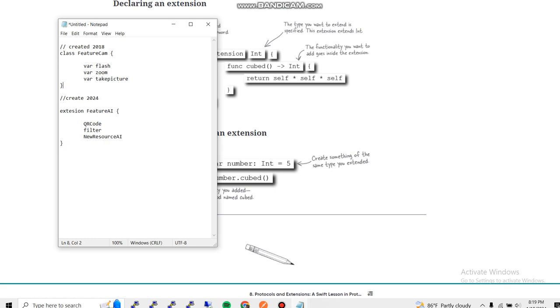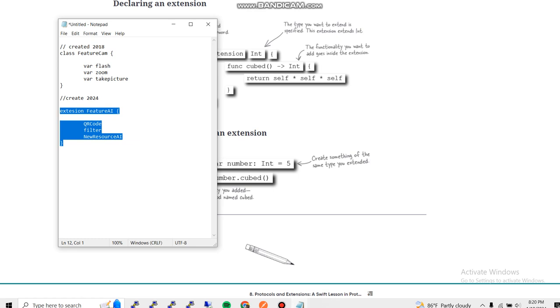The class that has been working since 2018, I don't need to touch it, because it's working and everything is fine. But the point of extension is to keep that function working normally, while you can add new functionality for the new features.